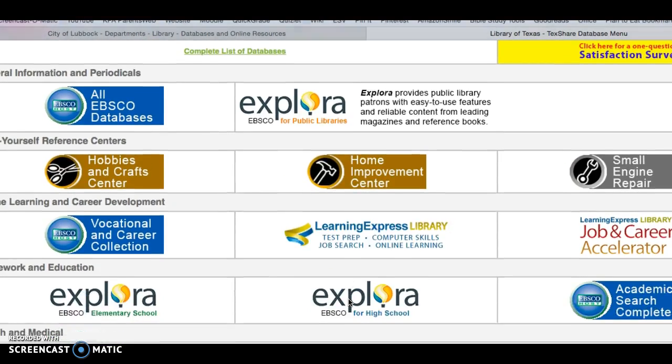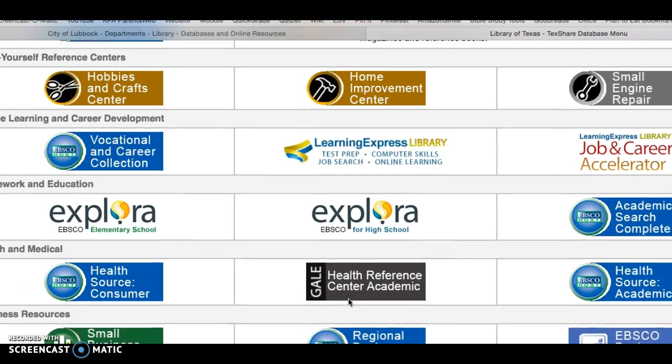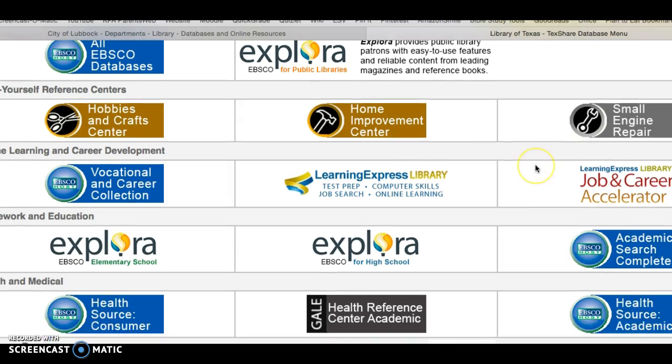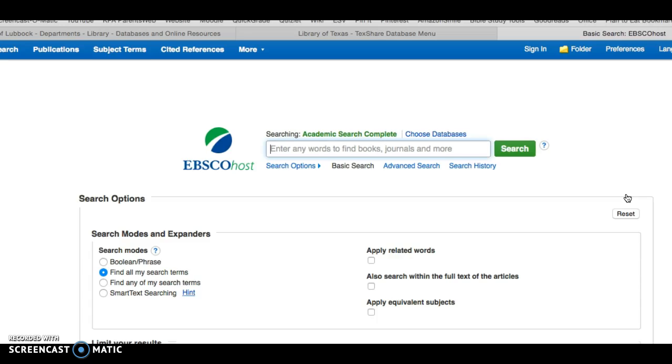There's a ton of different options to choose from once you get into the database, but I'm not going to go over those today. You could go here and it would search all of these things, but when you're looking at something this broad, with this many sources, it's better to limit them. So we want to go to Academic Search Complete. It's going to look at journals, etc.